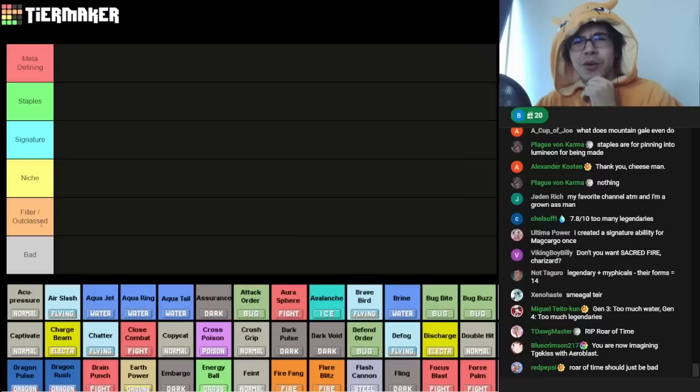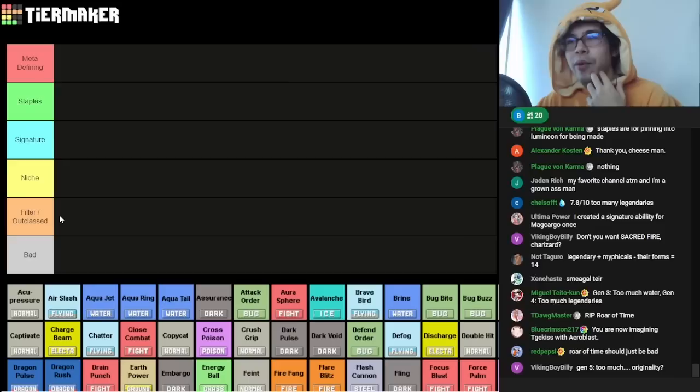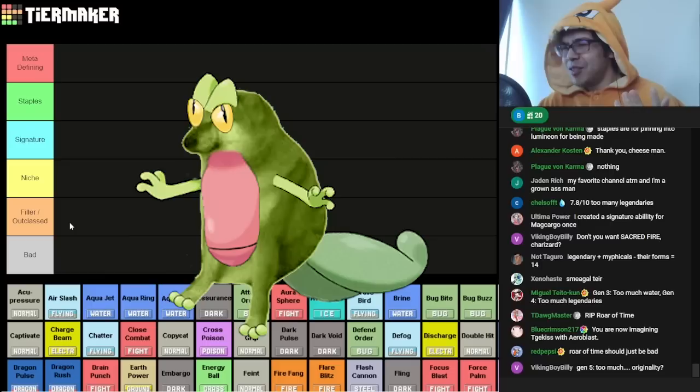I don't want to call these moves bad, but you're probably not going to be using them at the end of the game. So for example, this would be a move like Ember or Vine Whip. Moves that pretty much everyone uses because you kind of have to, because you don't have Flamethrower and, what are the good grass moves? Leaf Blade. At the beginning of the game, you would use the filler moves.